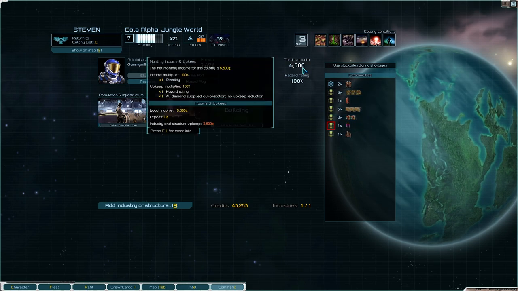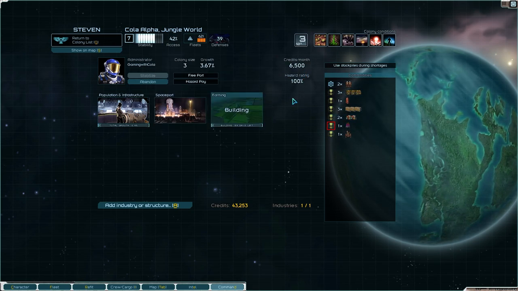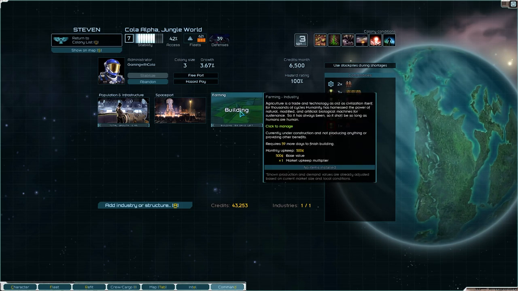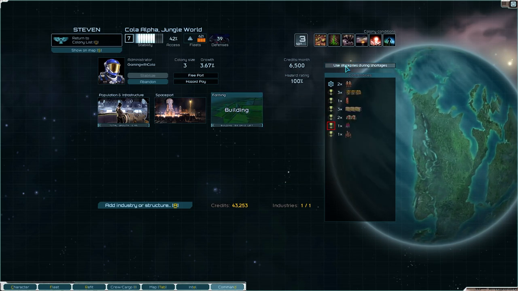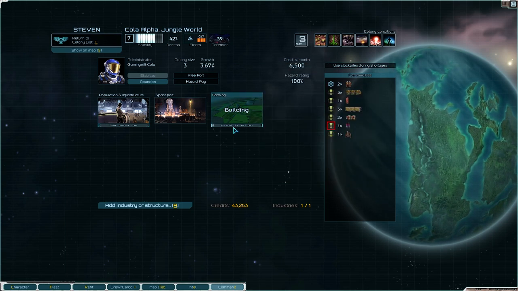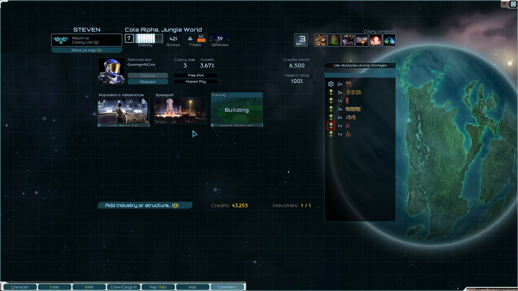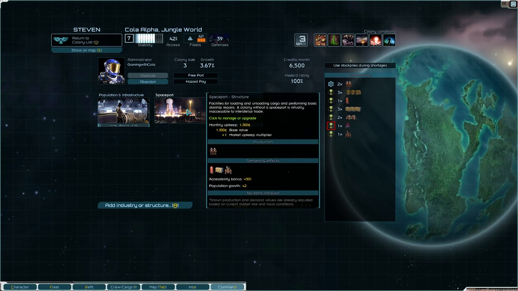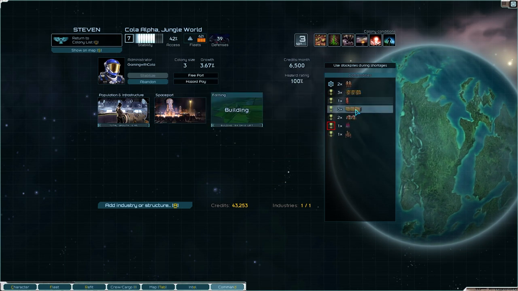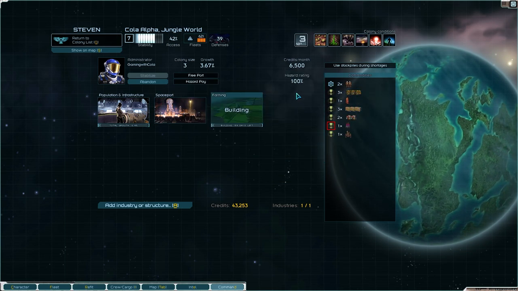Oh, does that mean you're making money? Yes. I don't know if that's a good thing or not, but yes, I'm making money. And then I'm guessing the farm. I can't do that. That's fine. The farm will build in 59 days. So I was just waiting for the spaceport to build. Huh. Okay. And then the farm will build, which will give me more food, which is great.